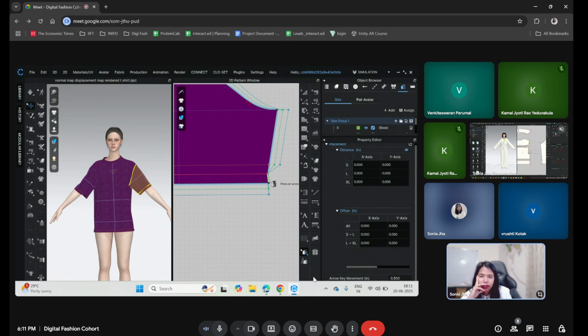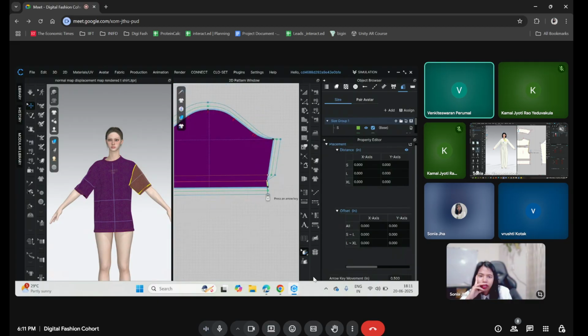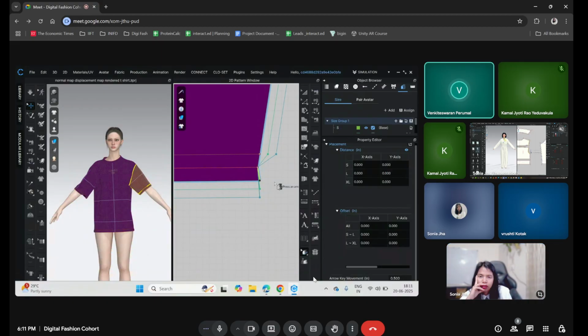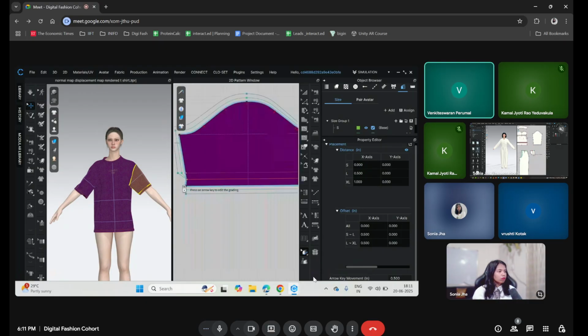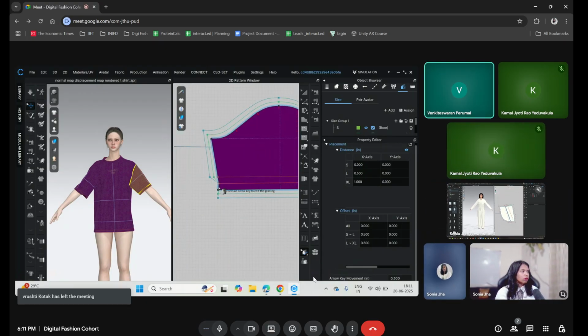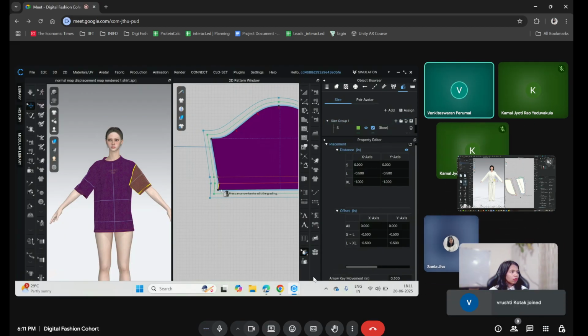Yeah, do that. It's not going. Did you try clicking, doing the right arrow? Ah, yeah, now it is.